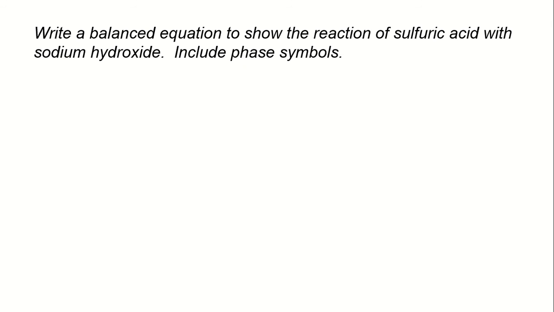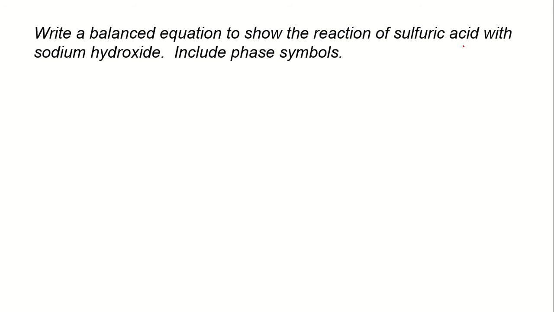Now let's try another exercise. Now pause this video for a moment and try it yourself. You have to write the reaction between sulfuric acid with sodium hydroxide. Now when you read a problem like this, you should be able to figure out that it's an acid-base reaction. Why? You have hydroxide. Since hydroxides are generally bases, you know this is a base, and this already says it's an acid. So it's an acid-base reaction.